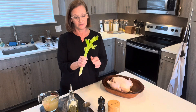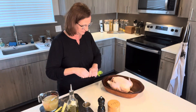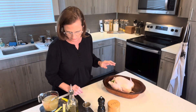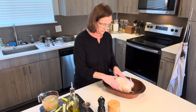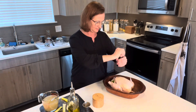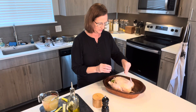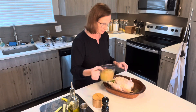I like to use the celery that has the tops, and I'm just going to break it in half and put them inside. A quarter piece of a large onion goes inside too. Then I'm just going to drizzle a little olive oil, add kosher sea salt and fresh cracked pepper, put the bay leaf inside, sprinkle with some thyme, and then put some thyme in the pot and pour some stock in.